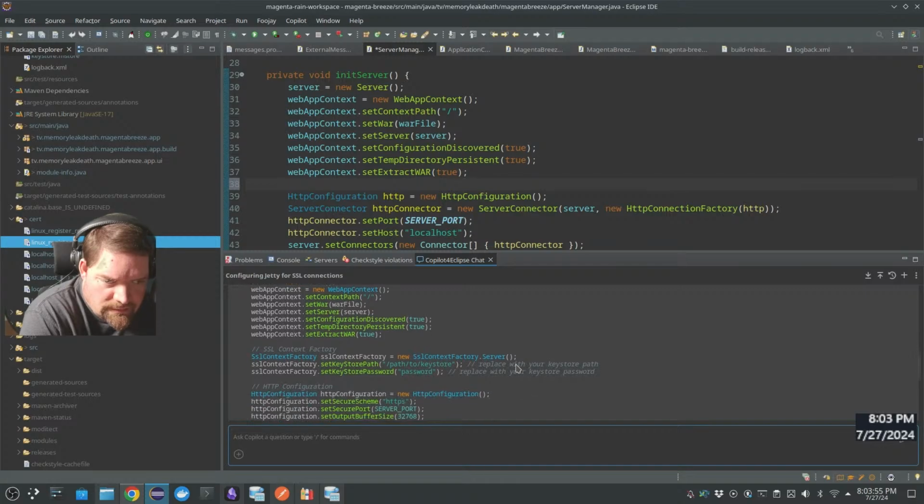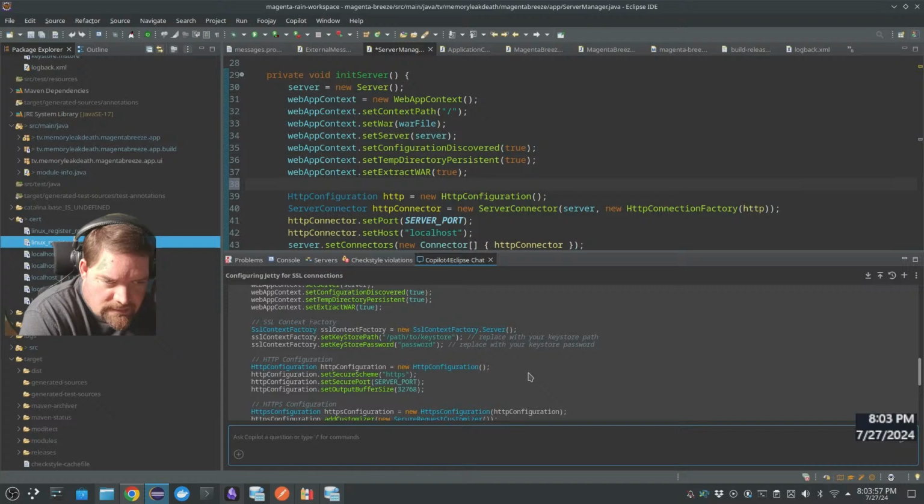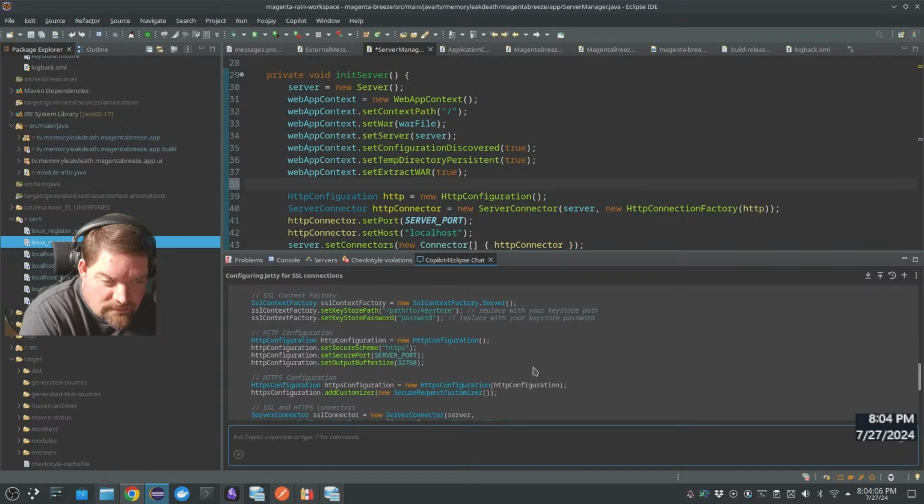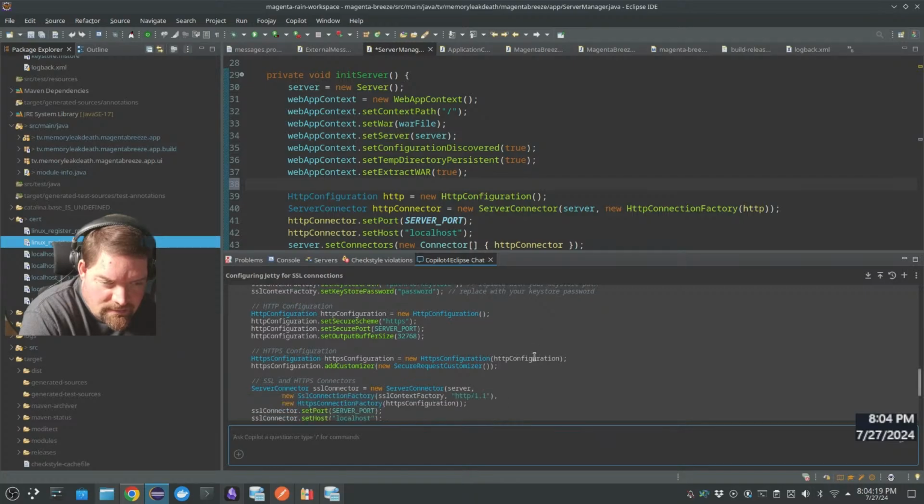So we've got SSL context factory. So I need the HTTPS configuration, but I don't need the HTTP configuration for anything.